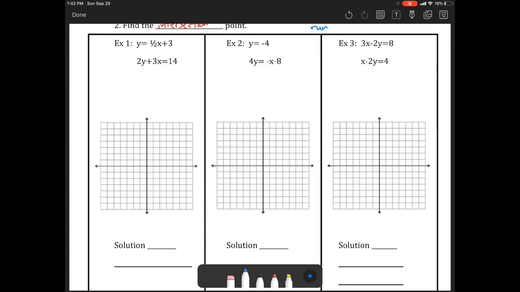So our first example is y equals 1/2 x plus 3. And then we have 2y plus 3x equals 14. So our first one is in slope-intercept form, so we're just going to graph that one. First we take our 3, and that's going to be up 3 on the y-axis. So we're going to go 1, 2, 3, and I'm going to put a blue dot there. Then I'm going to focus on my rise over run. So I've got 1 for a rise and 2 as a run. We want it to be positive, so I want my line to look like this. So I'm going to go up 1 to the right 2, up 1 to the right 2, up 1 to the right 2. So that gives me that half of the line.